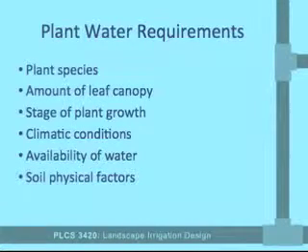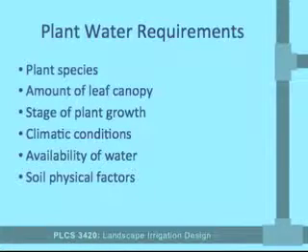A major climatic factor affecting ET is solar radiation, and it's the source of energy necessary to transfer water from a liquid to the vapor phase from plant leaves and the soil surface, so that ET process. Soil and air temperatures, humidity, rainfall, wind, and other plant characteristics also influence the ET of a given plant. Soil physical factors affecting ET include the quantity of available water in the root zone, the concentration of carbon dioxide in the soil, temperature, and salt concentration.